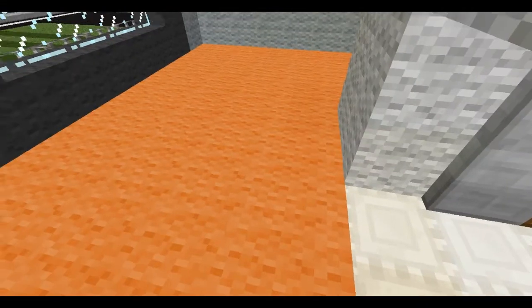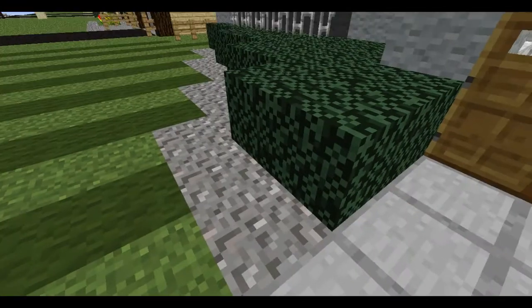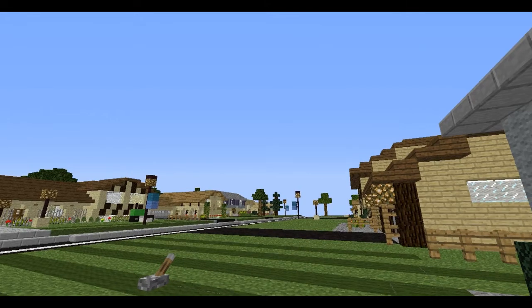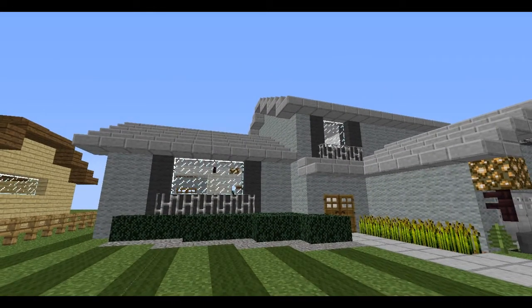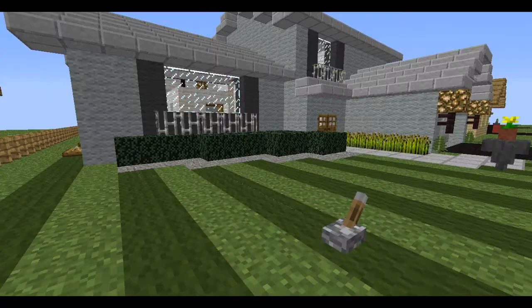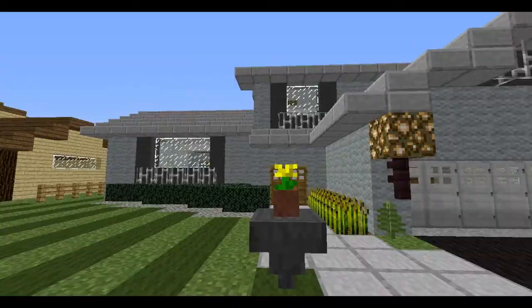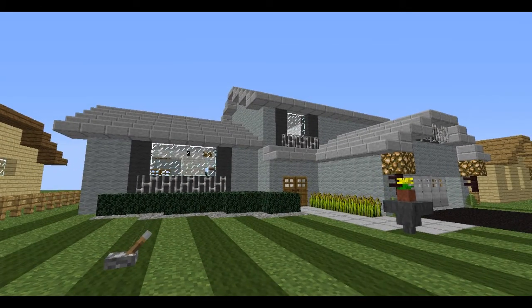Let's go back down and take a look at the front of the house once more. Underneath these shrubs here I have some spruce wood — you know, the actual wood from the tree, not just the planks. You can't see that because I have it on fast graphics, but it just adds a bit more realism rather than just having grass or gravel under the shrubs. There's the spigot I pointed out earlier, the little holes going through the sprinkler, and the front of the house with these fence features. It looks a bit odd, but I think it also looks kind of cool at the same time.